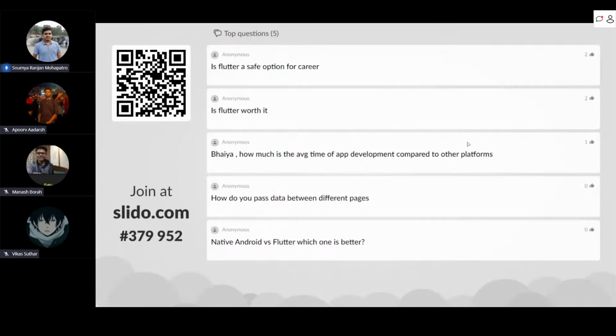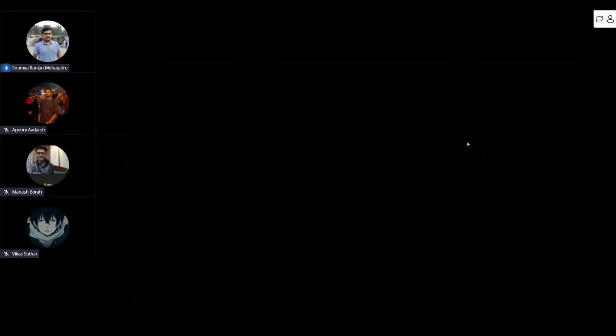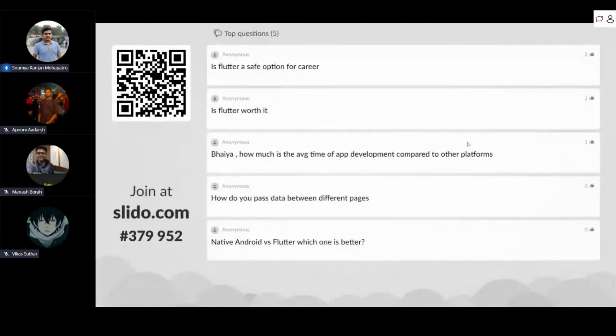And for a developer, you have to learn so much. If you are a native developer, you have to learn Android native, Kotlin, or something, as well as Swift if you want to do iOS. For Windows, there's C sharp and other stuff. You have to learn a lot. But with Flutter, it reduces down a lot.